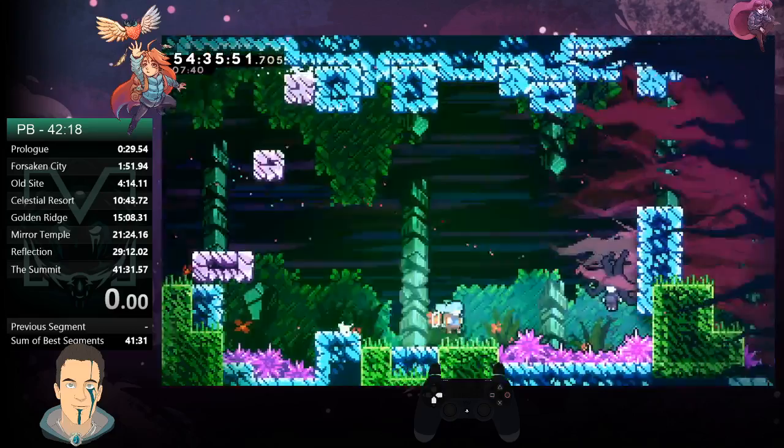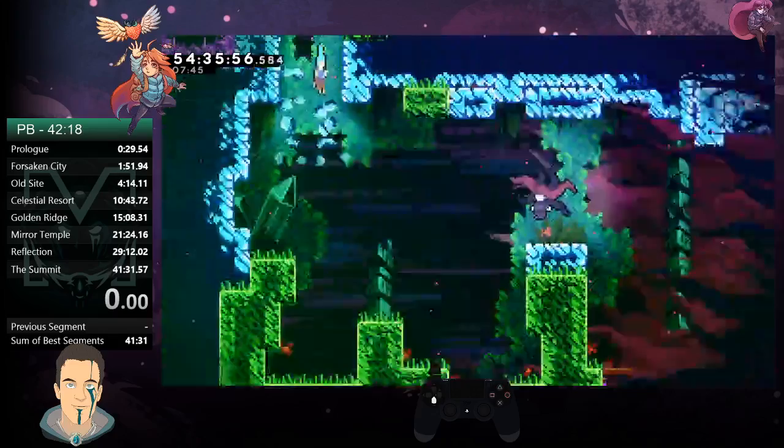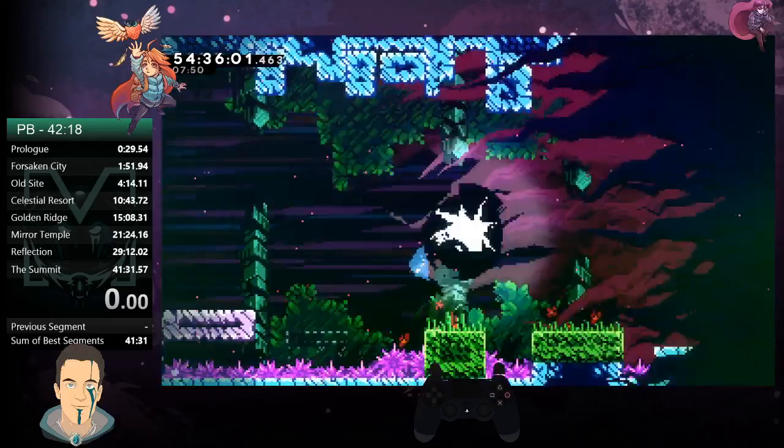Bunny hops, right there, a little bunny hop. I'll let you know when there's an actual strategy involved. This is all just using hops to do it quickly.